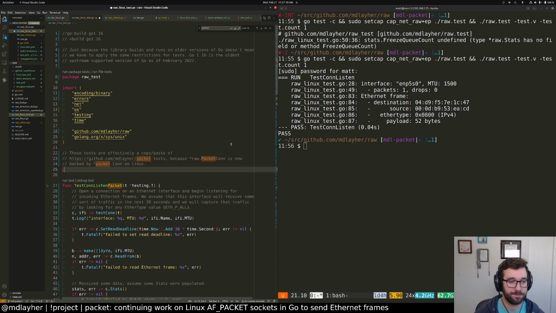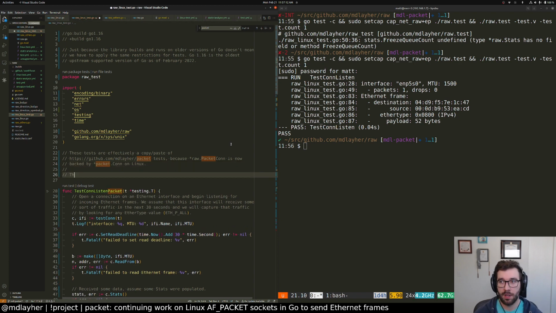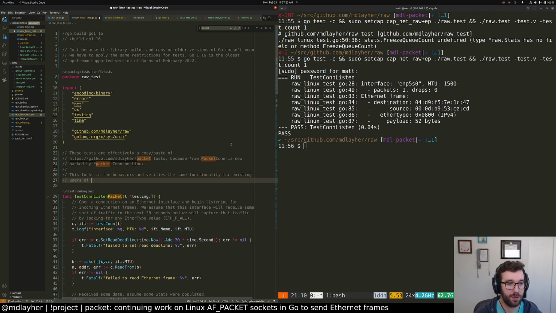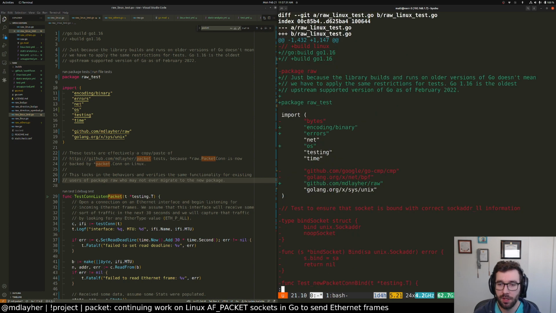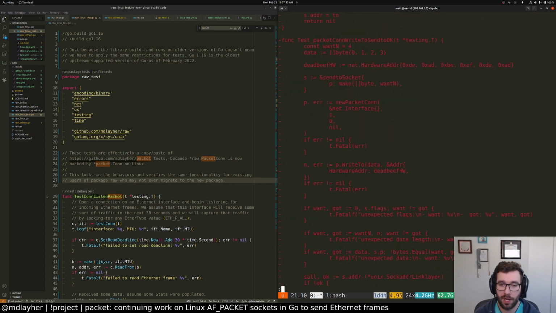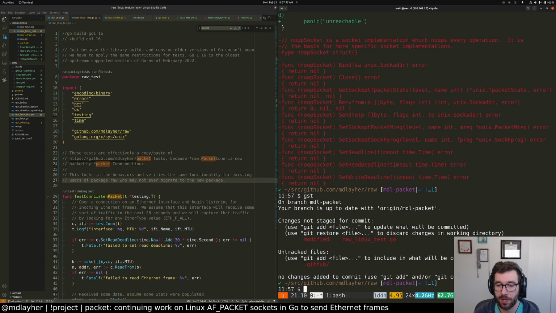Let's see here. This locks in the behaviors and verifies the same functionality for existing users of package raw who may not ever migrate to the new package. Yep. Good deal. So we're getting rid of a whole bunch of useless tests, which is great.